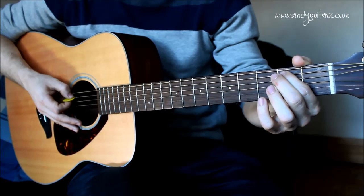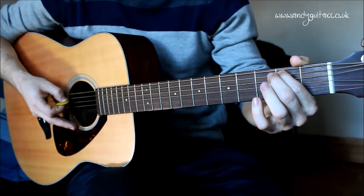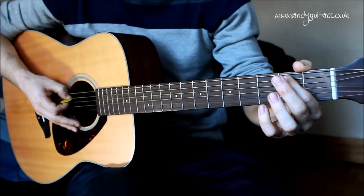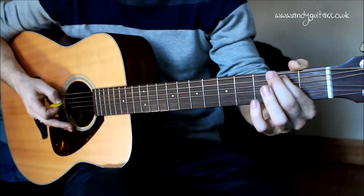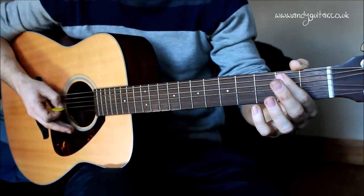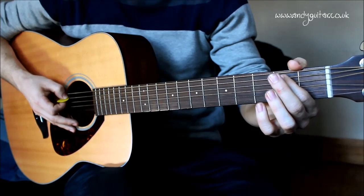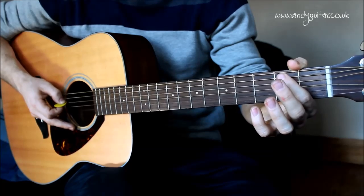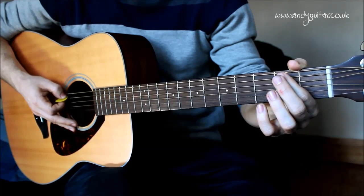From the top altogether, that would sound like that. Play it from the top. And that adds your open A. Just do the first half of the riff again with that open A at the end. That's the first half of your riff.